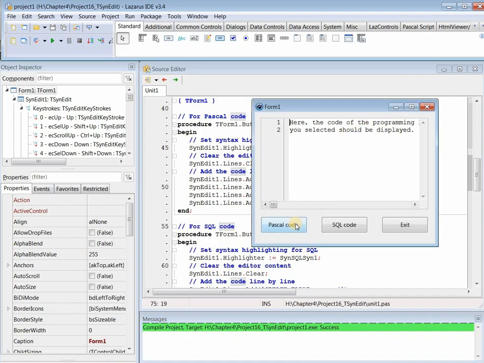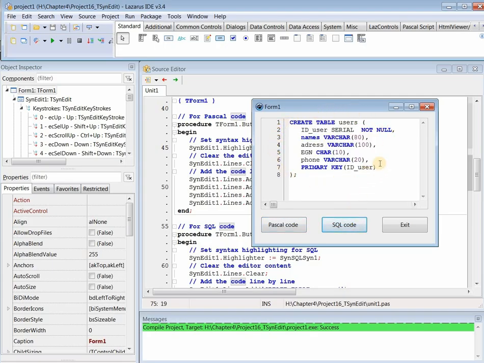There, it's done. Here's the Pascal code. You see the Pascal Hello World program. Here is the SQL code, in which we create a table users, and the exit button is for exiting the program.